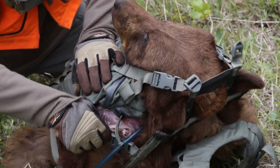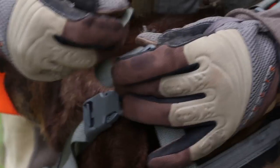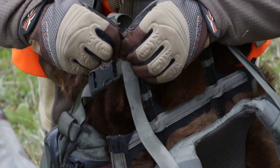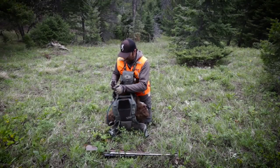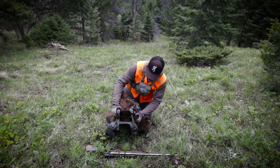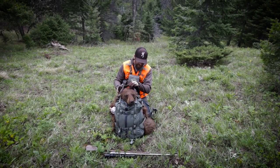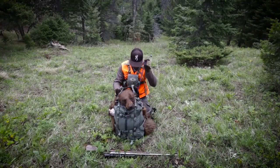Get that done, tighten that up, put these straps back, and we're almost done. The other thing I like about this setup is that I've got all my rain gear and extra camera gear inside this pack — it's not ever going to get bloody or touch the load. You can keep them totally separated. Here's the finished load: the brand new Pintler bag on the nice frame, new for 2016, and we are ready to get out of here.